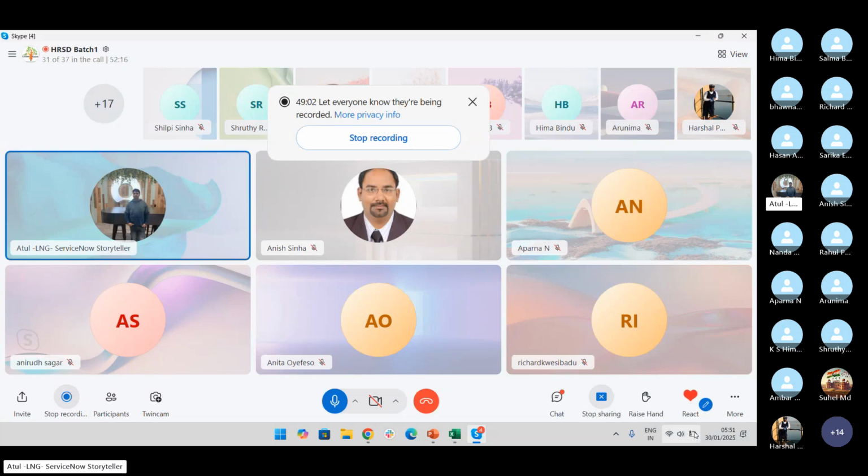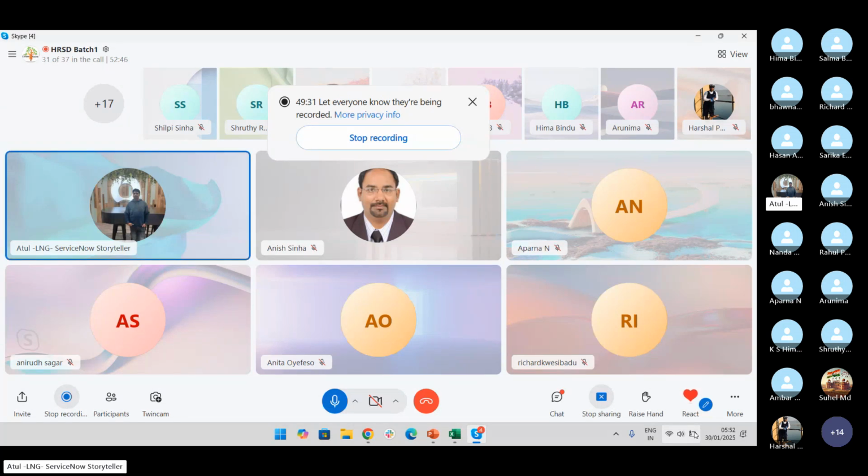Again, the same example from the start of my career: there was a different portal only for the policies. I'm doing some HR work, but I have to go to the policy portal to see all these policies. So now we bring this together in one place. And this is what the whole HRSD is going to come up with for us.